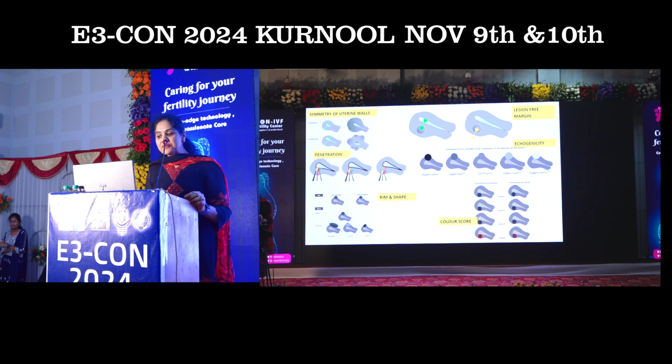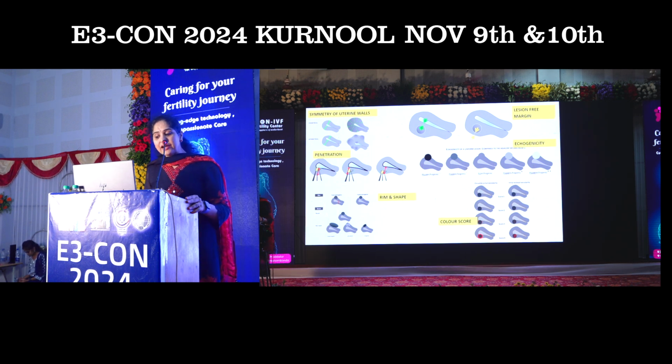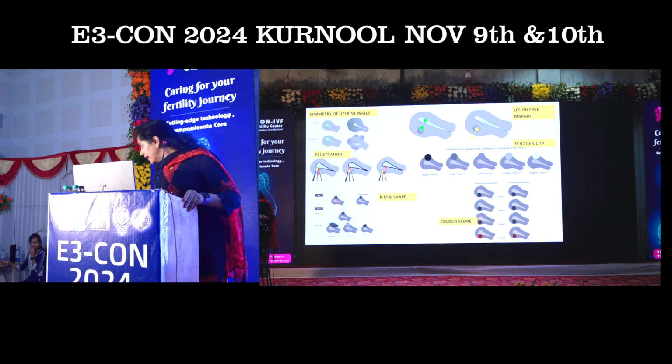The other parameter which you look into is the echogenicity. Normal myometrial focal lesions are categorized or graded based on comparison with the surrounding normal myometrium: isoechoic, hypoechoic, hyperechoic. And then finally color Doppler, you assign a color score, which is a subjective assessment of presence of color flow. Color score 1 means no color, 2 is minimal, 3 is mild and 4 is moderate.